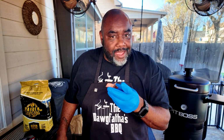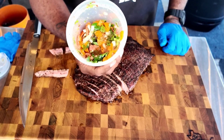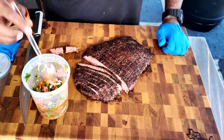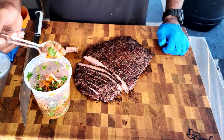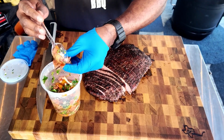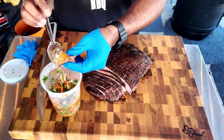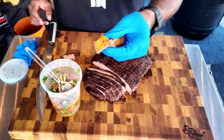Wait, not just yet. We're forgetting something. We got to get our Salsa Criolla on here. So let's get some on. Okay, so here is our Salsa Criolla, and we're going to get a little bit of that put on here. And I tell you, it just smells really good, looking really good. So we're going to put some right over top of this steak, just like that. A little bit more. And now we're ready to go in for a bite.